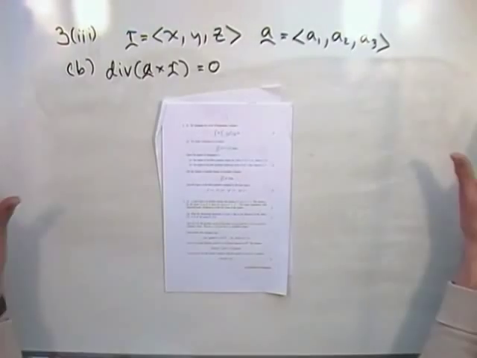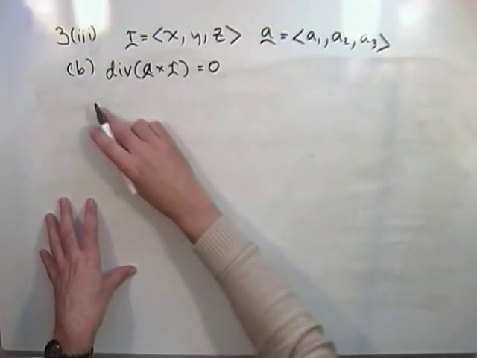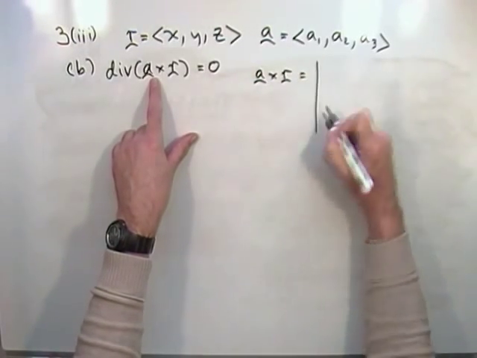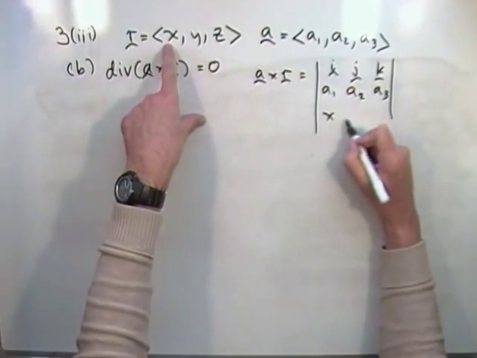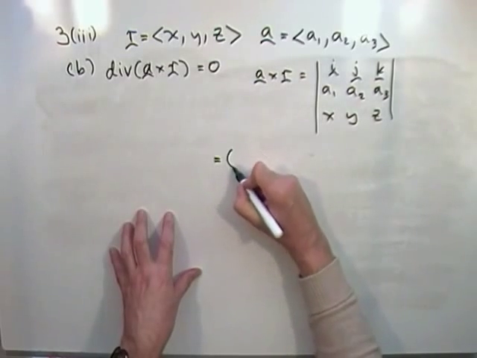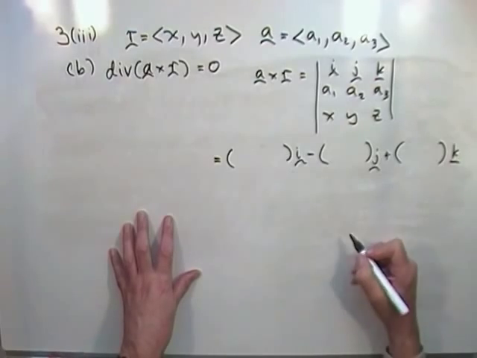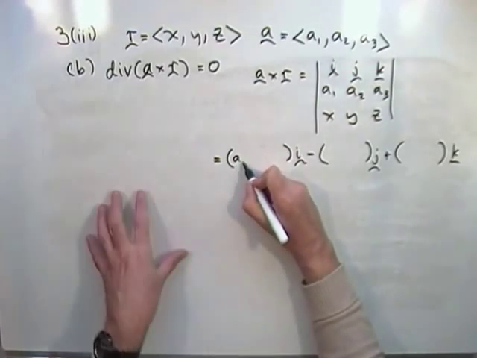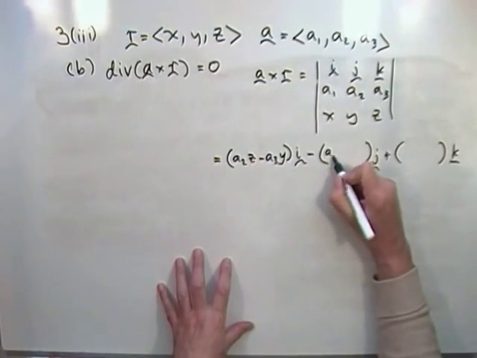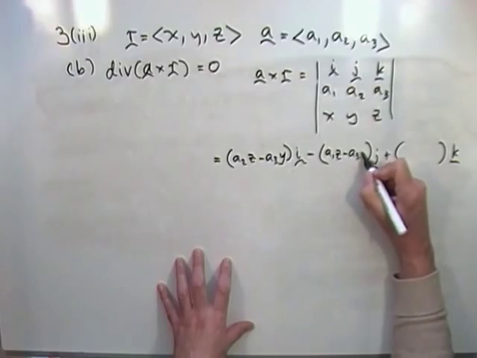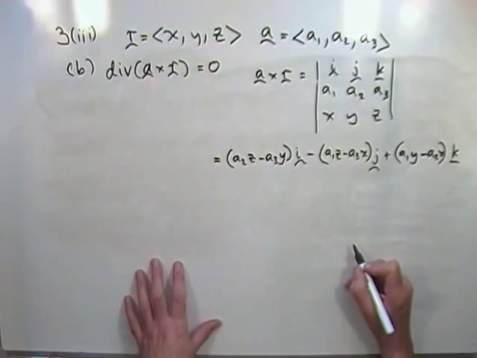Right. Clear board. Whoosh. Right. So, this next part here. Prove this expression is equal to zero. Right. Well, we've got the vector product there. So we'll have to do the cross product of that. So that will be the determinant of this matrix involving i, j, k, the components of A, and the components of R. So that will be the minor of i minus the minor of j, plus the minor of k. Those minors being the determinant of the submatrix left over. So for j, the submatrix would be that, taken by that, multiplying those two together. And for k, there's the submatrix. So it's A1y minus A2x.